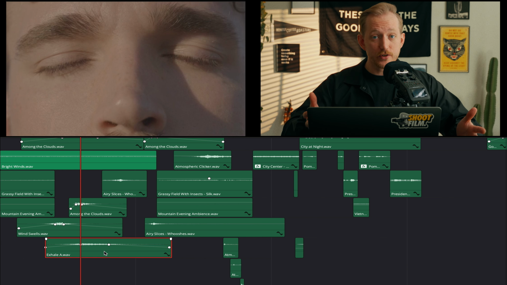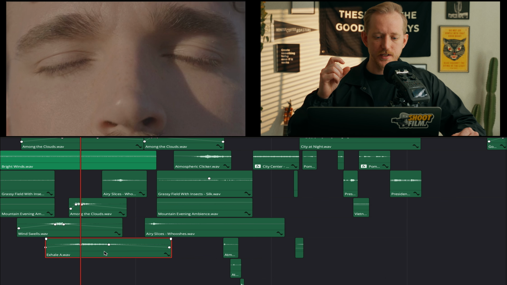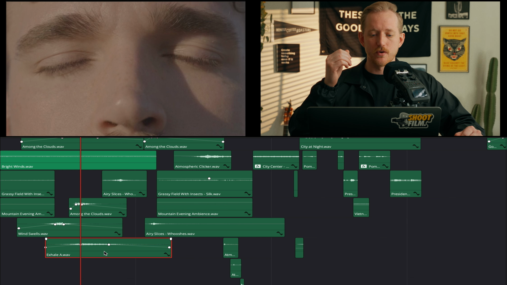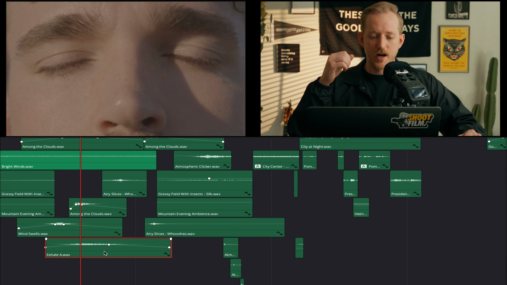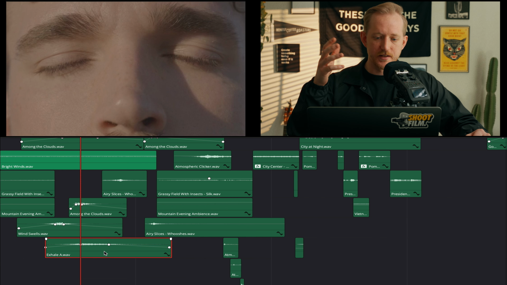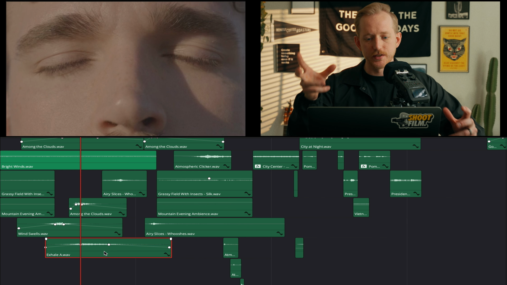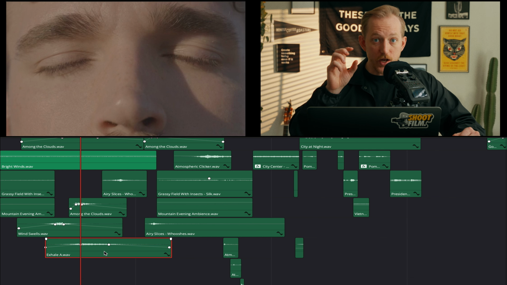And he's not literally exhaling in this shot. His eyes are closed. He's trying to find some peace. So I believe in using sound effects too that might not be the most realistic, but he might exhale in this situation, or I want you to feel that release of this peace that he's trying to find by closing his eyes. And he's in nature in this field. He's feeling the grass, the wind. I want you to feel that, and then I want you to feel that relaxation from him.